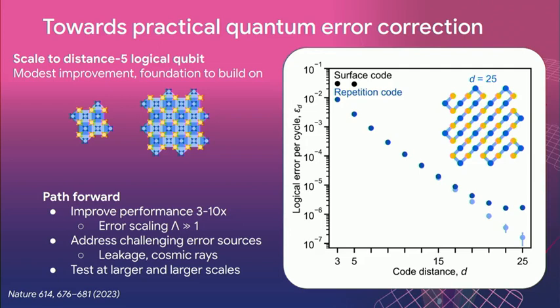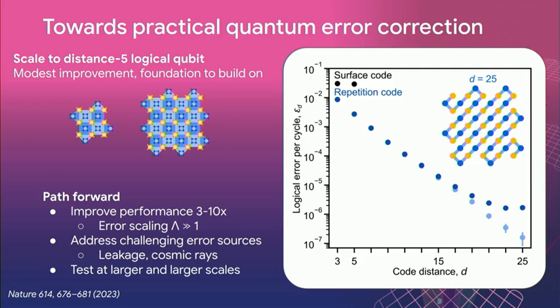Realistically, a 5% gain is not going to get you to 10 to the minus 12. In fact, even if we achieve the absolute best performance we could on this device and hit a lambda of, say, 2, if you calculate the overhead from that lambda using the surface code, it's going to be extremely expensive. And so we can't just be at threshold or below threshold. And in this particular experiment, we argue in the paper we're not quite below threshold, but we're close. But you need to be well below it.